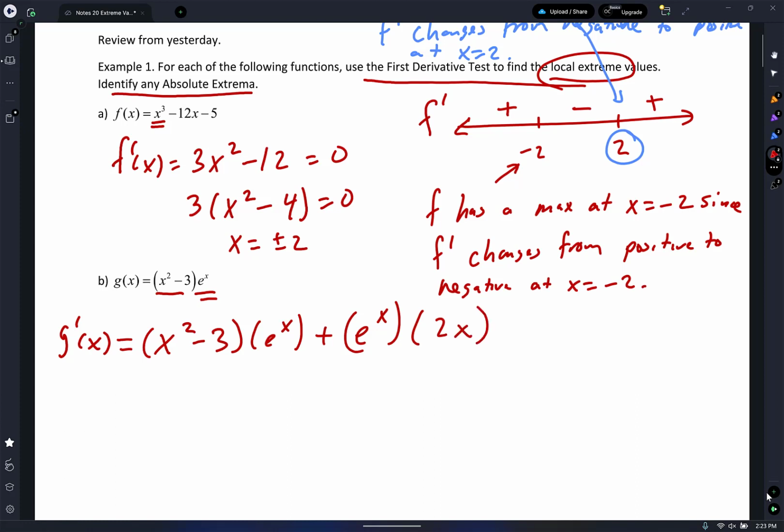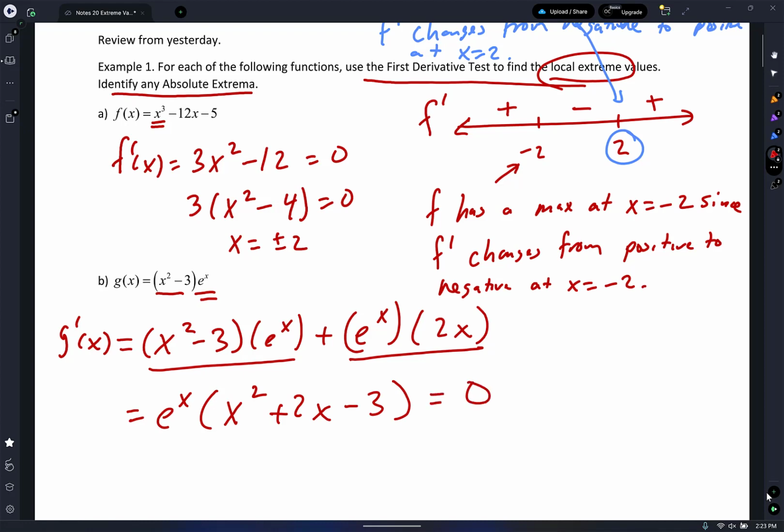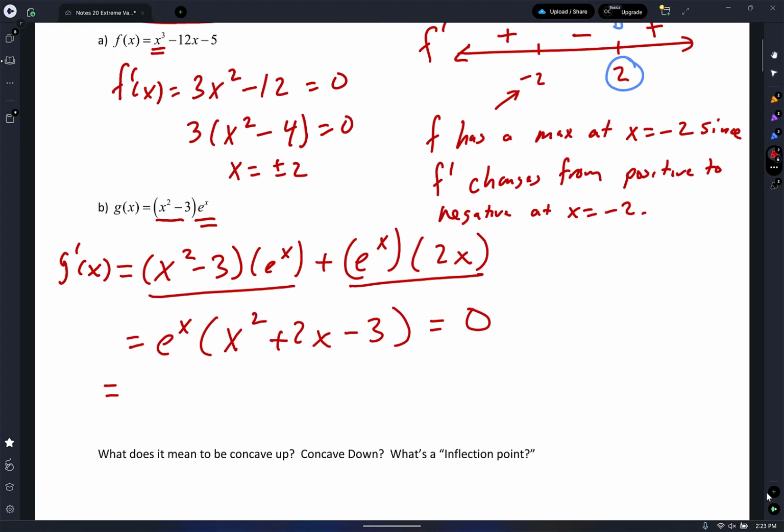And then you're like, man, how am I going to find the critical numbers there? Relax, you can do it with algebra. I notice that this product has an e to the x, and this product has an e to the x. I can factor out an e to the x. E to the x factored out, and I'm going to get x squared, and I kind of want to put the plus 2x first, minus 3. Can I do that, guys? Okay. I'm going to set this equal to 0 to find critical numbers. And you got to know a little bit about how to factor. It's not extreme. E to the x, and let's see, two numbers that when I multiply give me negative 3, but add up to a positive 2.